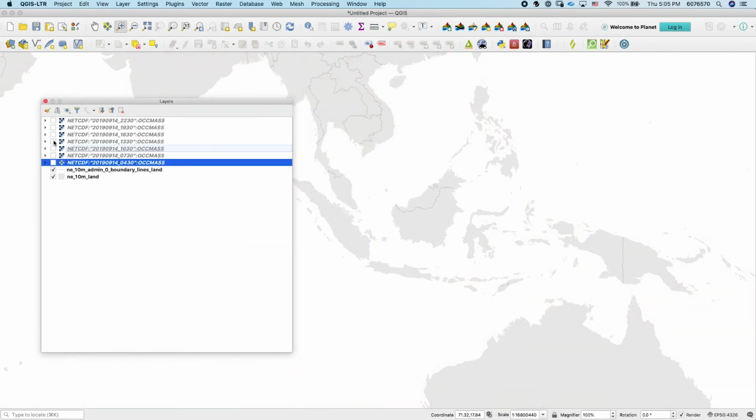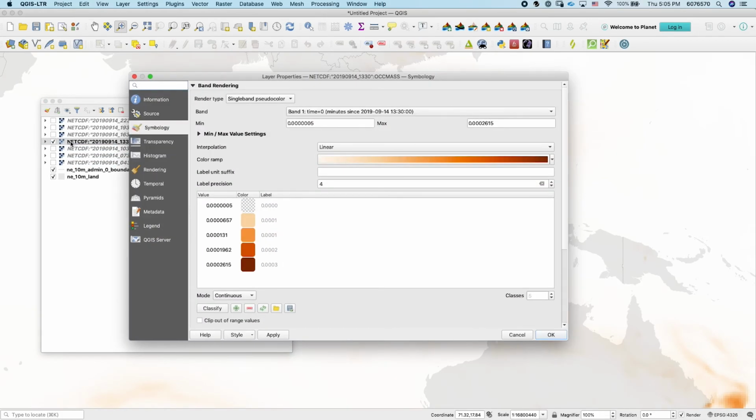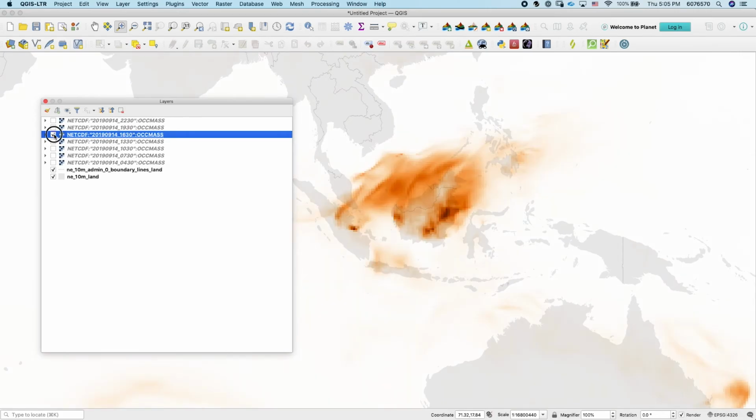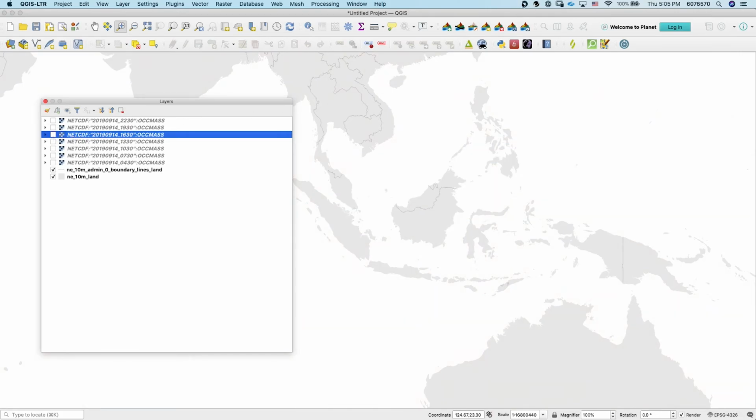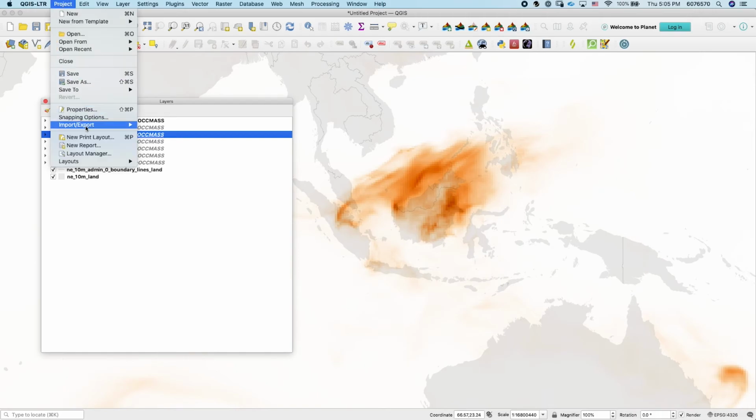Just be careful, double click will pop up this window again. That's why it's coming up over and over. Okay, so that's the first step for the map. Now that we have all this, if you're planning to do static, you just go and export the map for your Illustrator or whatever software you are using for editing, or just create a new layout for the print if you want this crop along.